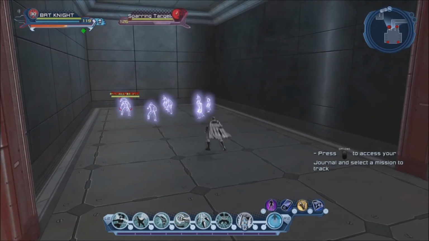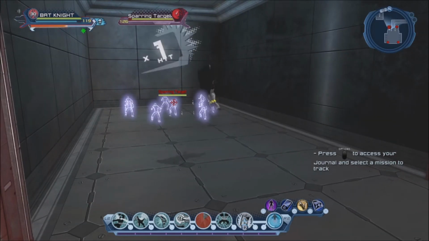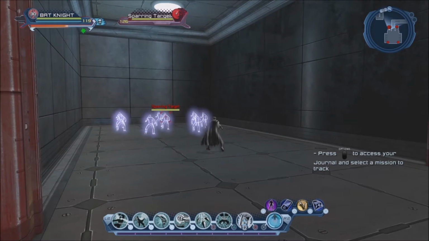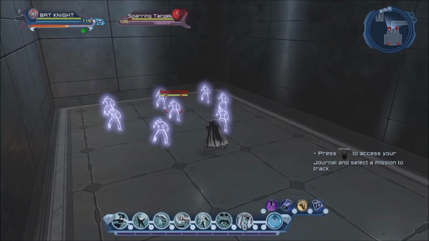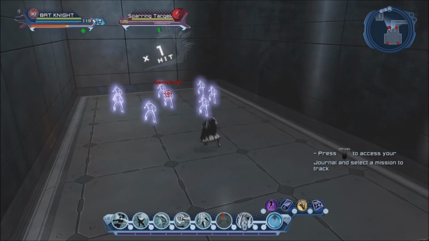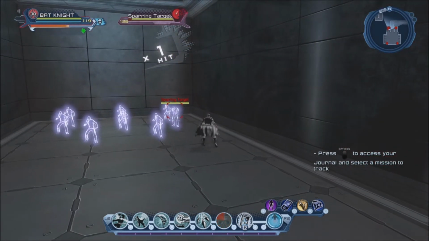And there's the throwing knives, which basically just throw a bunch of knives at your opponent. And as you can see, it knocks them back a bit. And there's the Zipline Attack, which basically, as you saw, it just ties up one enemy. Ah, it doesn't work.